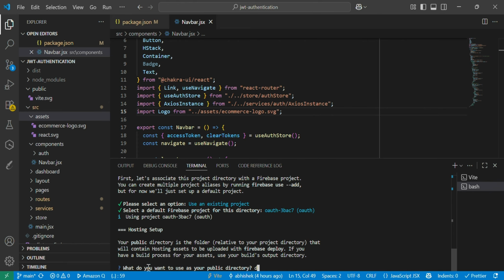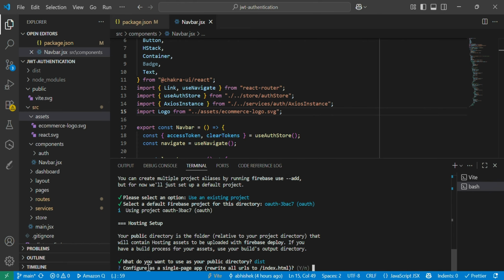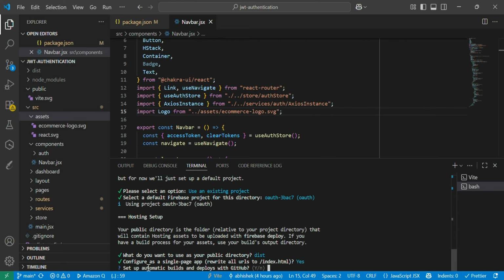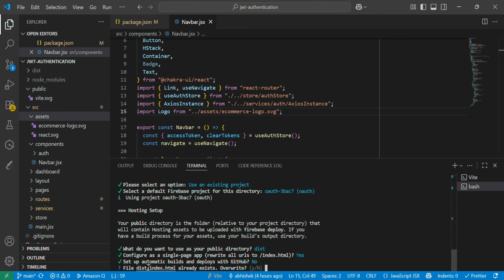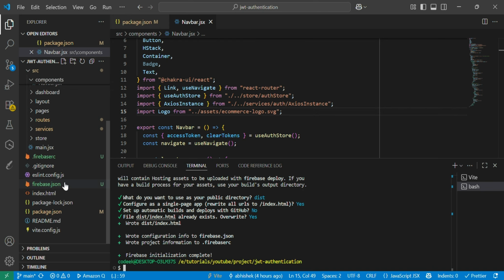For the public directory, this one will be dist. And this one will be yes, because we are rewriting all the URLs to index.html. So hit Y. And this one will be no. And this one should be overwriting, yes. And yeah, our Firebase has been initialized successfully.